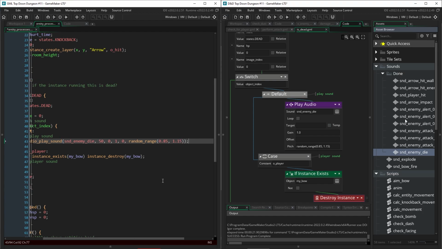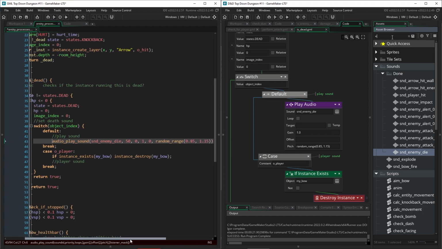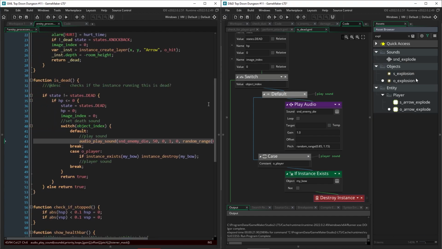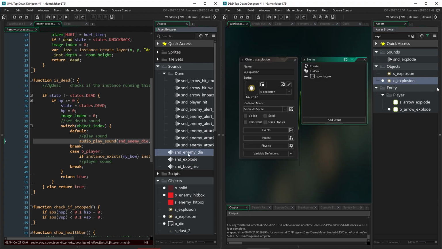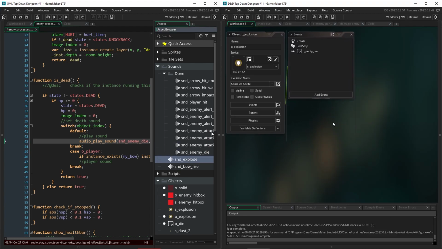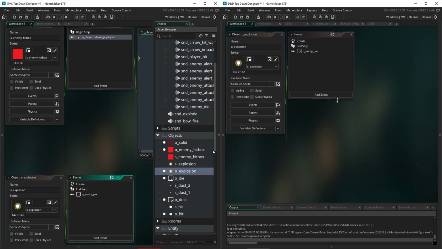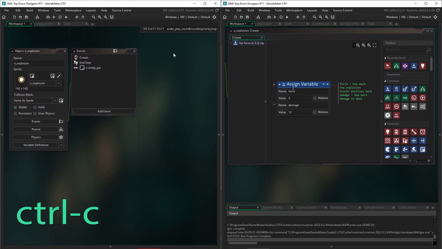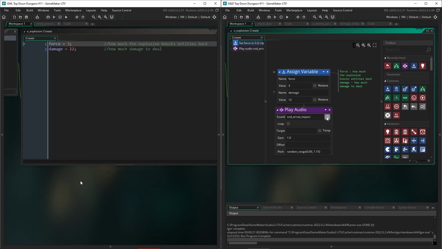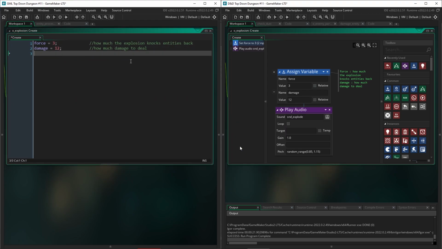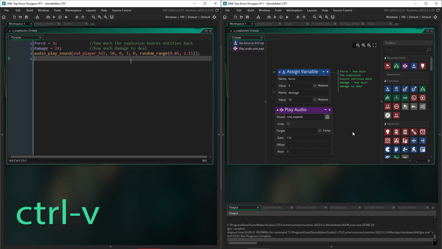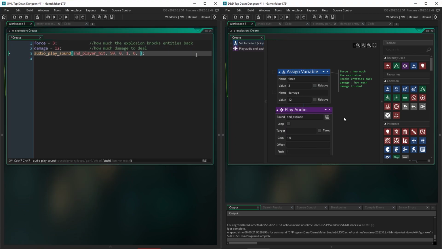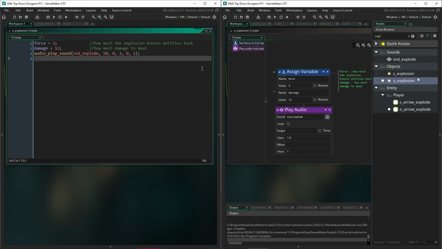So when the bomb explodes, so for our explode, we have an explosion object. And because this is created and the explosion happens, we can just put this inside the create event for this object. So just here, and we want to pick our explode. I'm just going to leave that as 1. There's no need to change that because it doesn't happen too often. And therefore in the create event, this will play. It only happens once.